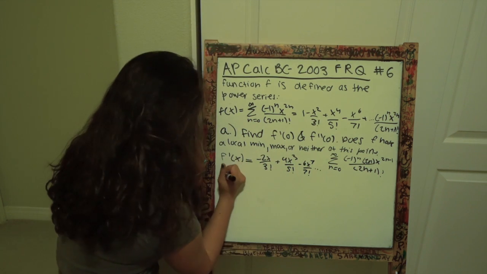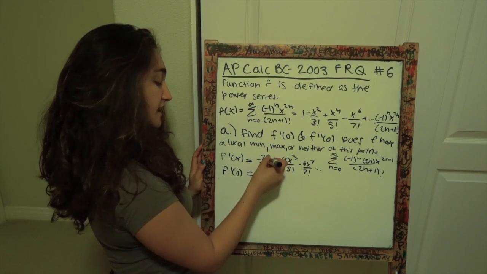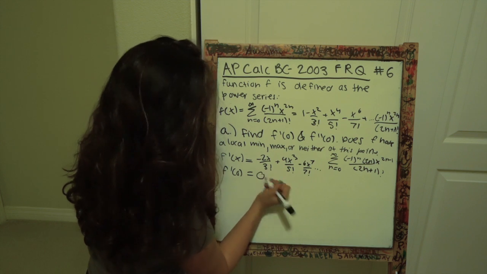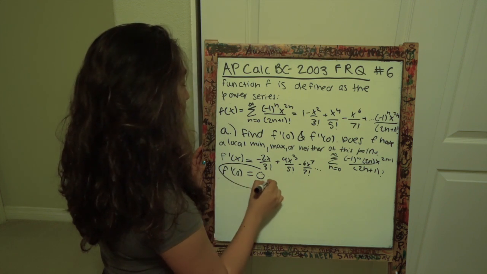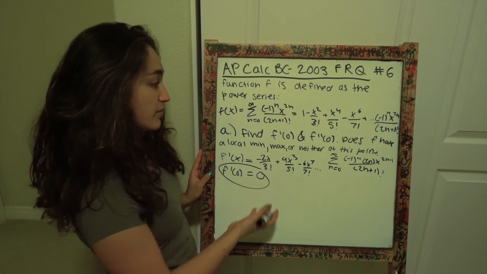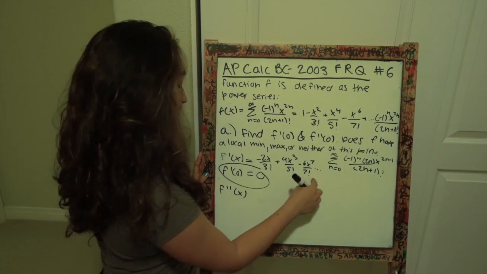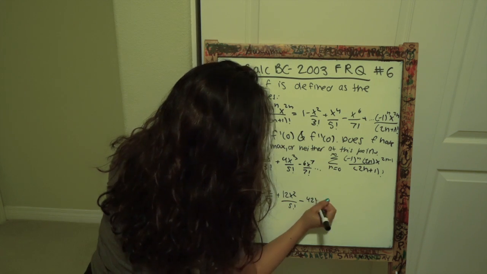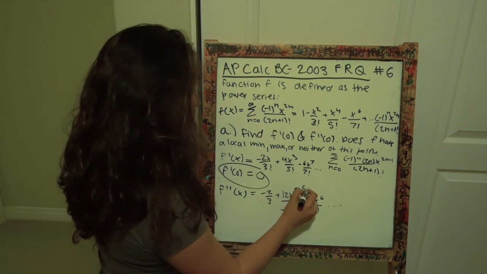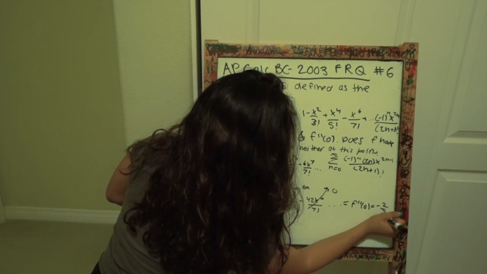So if we were to evaluate this at 0, you would see that all of these x terms would have 0 in them, making the entire sum just 0. So that's our f prime of 0. We can find f double prime of 0 using the same approach as we did for f prime of x. If we plug in 0 to these terms, they're all going to go to 0. f double prime of 0 is going to be -2/3.